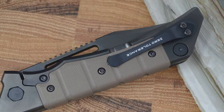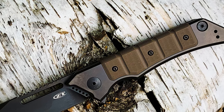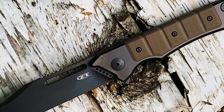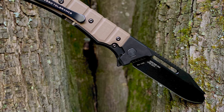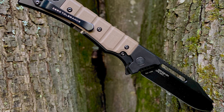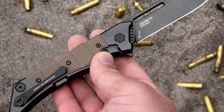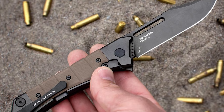It has a black DLC coating and ceramic bead blast for a non-glare finish. The titanium handle is also DLC coated and bead blasted to extend the matte look. The handle has a sturdy titanium frame lock with a hardened steel lock bar insert for reliable lockup. It has a KVT ball bearing system combined with a highly ergonomic flipper for quick and easy opening. The pocket clip is left or right reversible, made of bent steel with a black Teflon finish — a great tool for everyday carry.